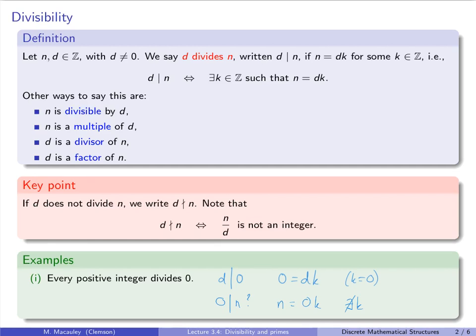And also one more thing, using this definition, let's just check: would 0 divide into 0? You can make the case that it does, because 0 equals 0 times k. You can certainly just set k to be equal to 0. Although, in this definition, I have explicitly said that d is non-zero. And that's because we don't really like to talk about things like 0 divided by 0, because that's just opening a whole can of worms.